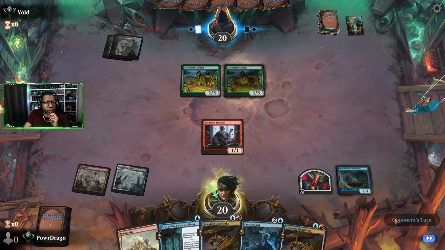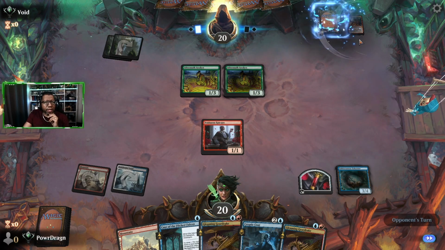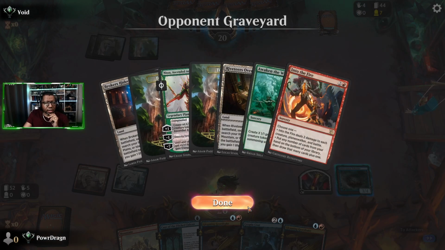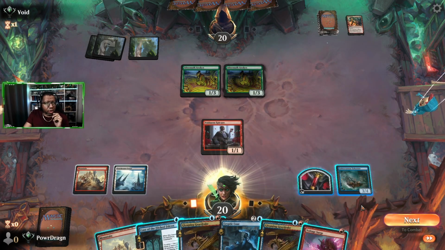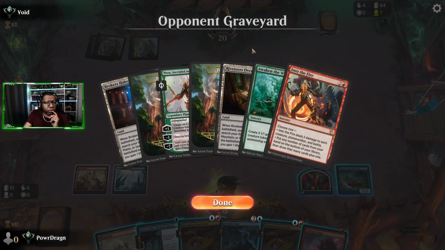Another Analyst. Wow. Well, they are going to have a lot of lands in their yard. And they are playing Awake in the Woods and Nissa as their options. Wow. Okay. That is a thing. Well, at least now we know. 1, 2 lands. They get all those back. Those trigger.